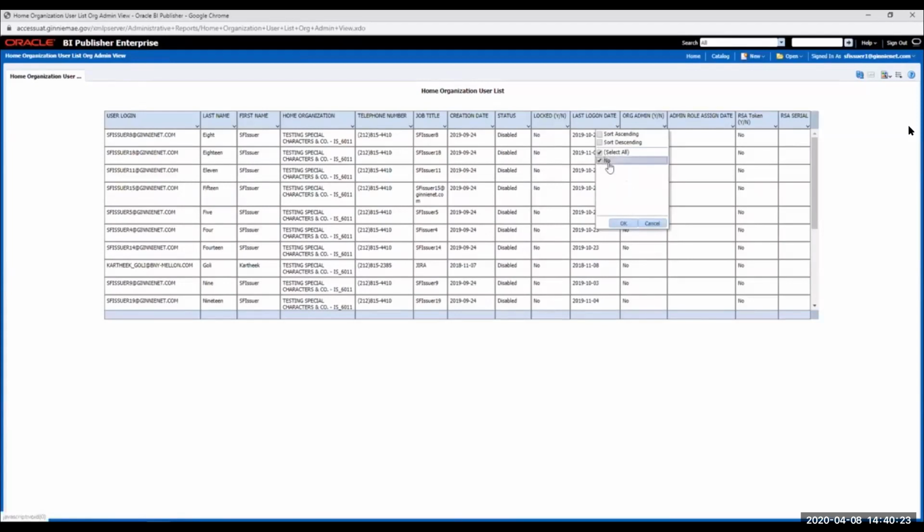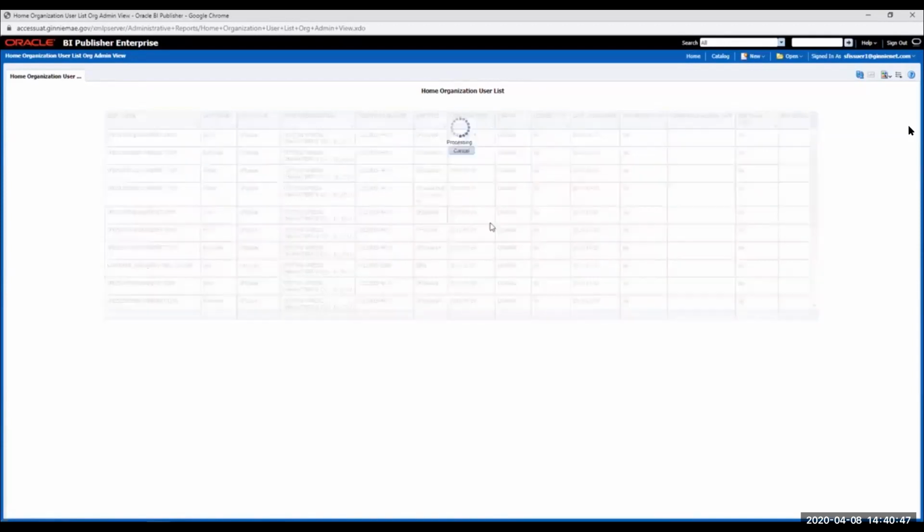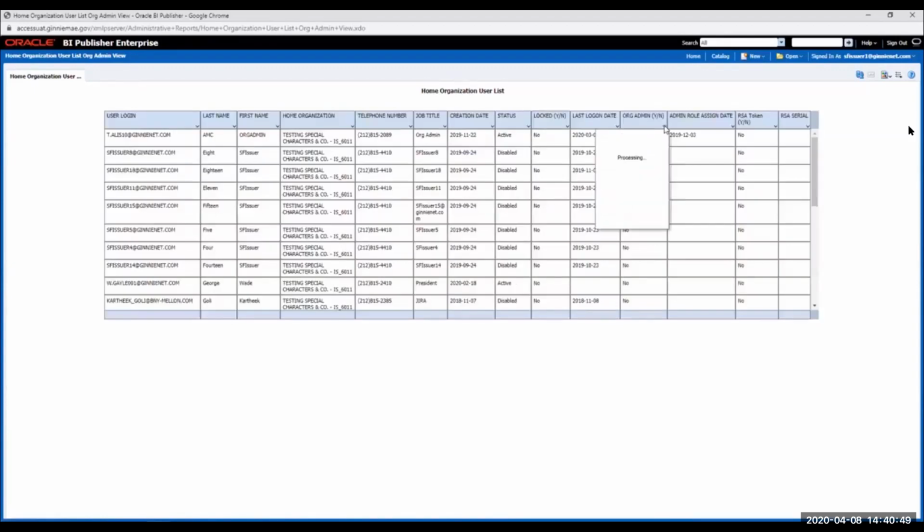The reason you see no here is because there is no other org admin who is disabled. So there is another org admin, but that person is not disabled, which is why you're not seeing it here. If we go back to selecting all, active and disabled, and then go back to org admin, you now will have a yes or no option.